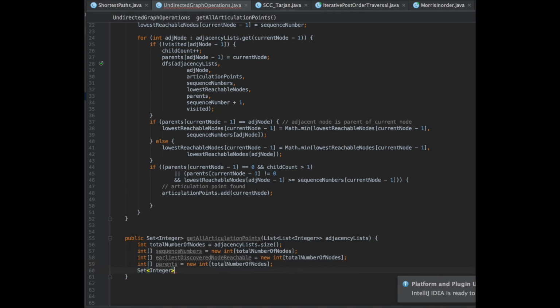And then we need a set to keep the articulation points. We will be taking a hash set.